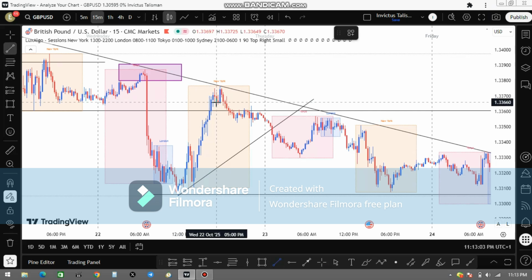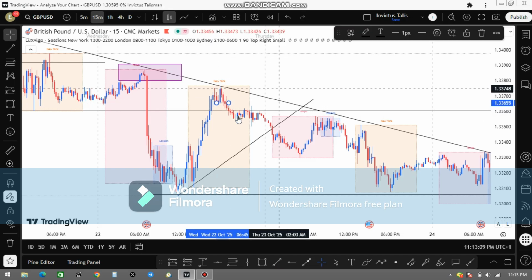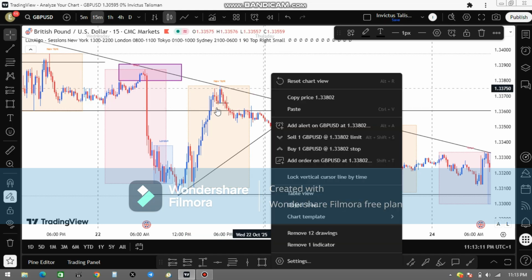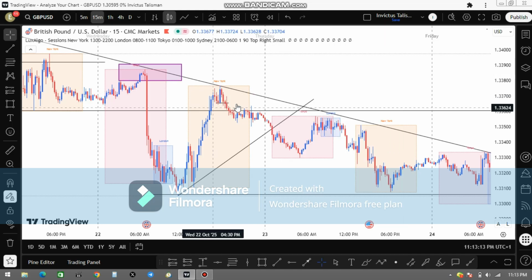So while waiting for the third touch, you don't just wait for the third touch and once you see the third touch, you take your trade. No. When you're waiting for the third touch, when the third touch eventually happens, what you wait for is to see the MS and CTL break. The MS is simply the market structure break, and the CTL is the counter trend line break. Now this is the counter trend line break I'm talking about, and this is the MS break I'm talking about.